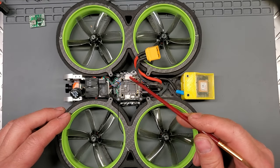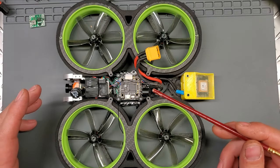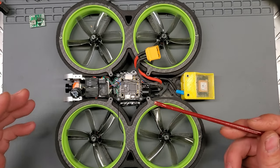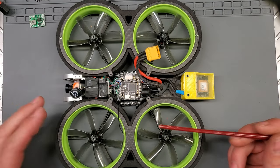What I like about this flight controller also is that all of the ports are on the outside, and there's a ton of them. There's actually 5 ports. It's got plenty of processing power. I mean, this is a really good flight controller, and INav had a target for it, so that's really important.